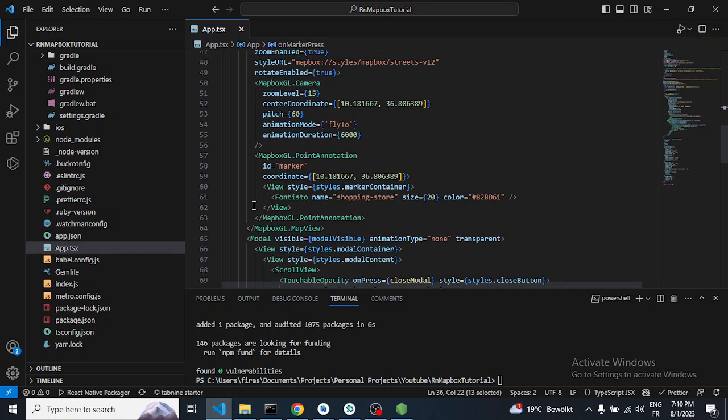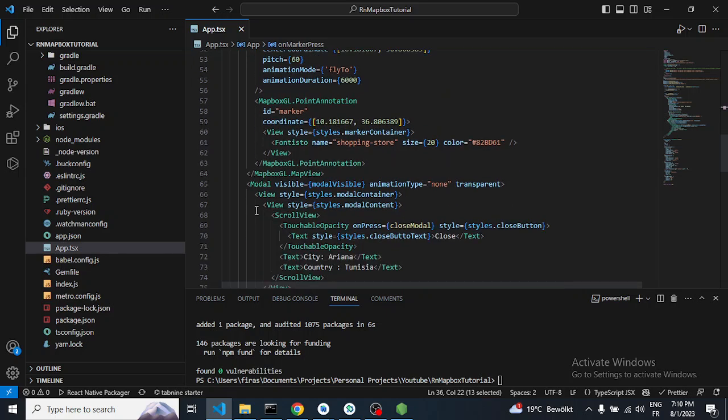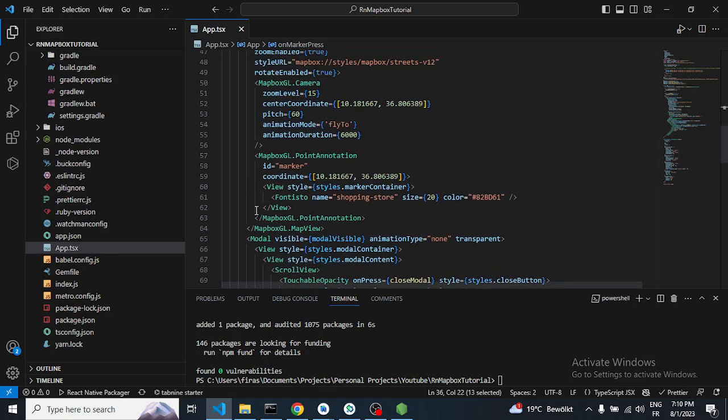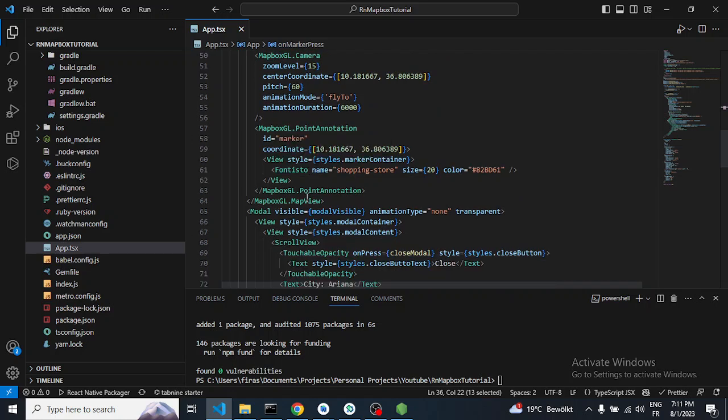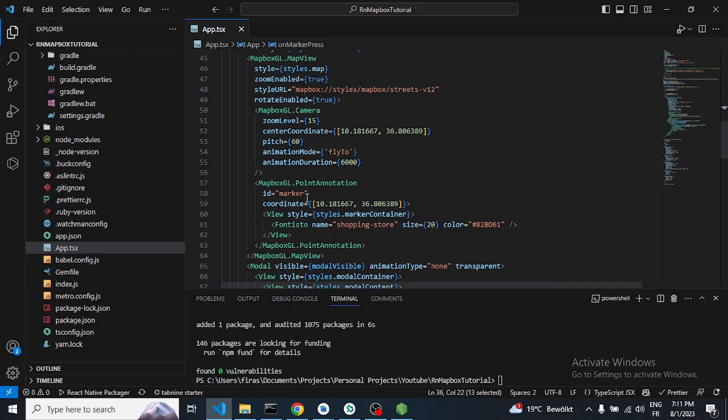Where is my marker? Here. Normally it should be here. Let me see. I guess it's either in the point annotation or inside the icon.